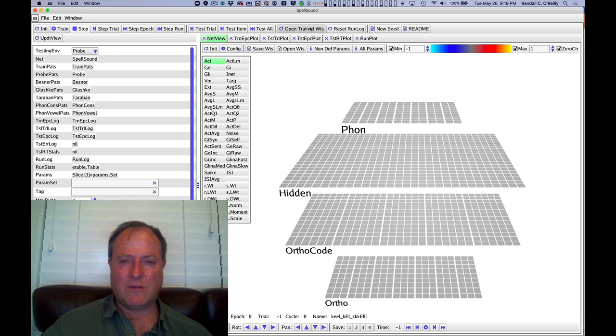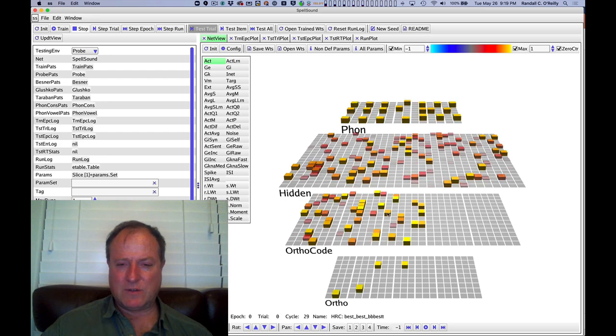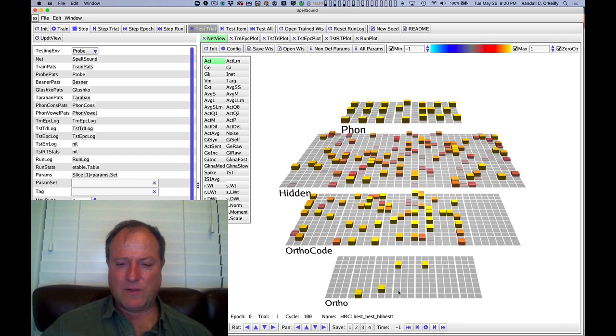Okay, now we're going to test the model. We're loading the weights and presenting the first test item. And you can see the item here, best, as it says down there at the bottom, is presented in the leftmost position. Activity quickly flows up and activates the appropriate output pronunciation. And we can compare that. As you can see next, we move the input across to the next location.